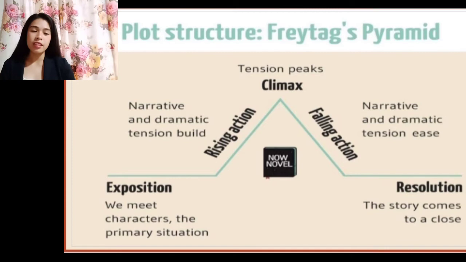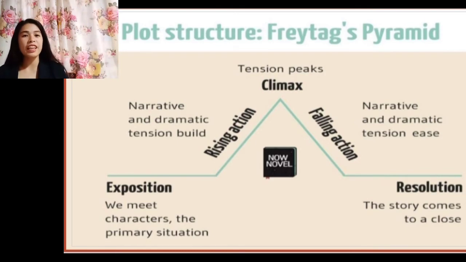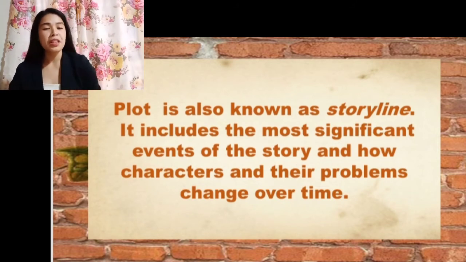So after the climax, it is the falling action. It is where the narrative and the dramatic tension of the story ease. And the last one is the resolution or the denouement, where the story comes to a close, or where the conflict of the story is resolved. Class, I want you to also remember that plot is also known as storyline. It includes the most significant events of the story and how the characters and their problem change over time.